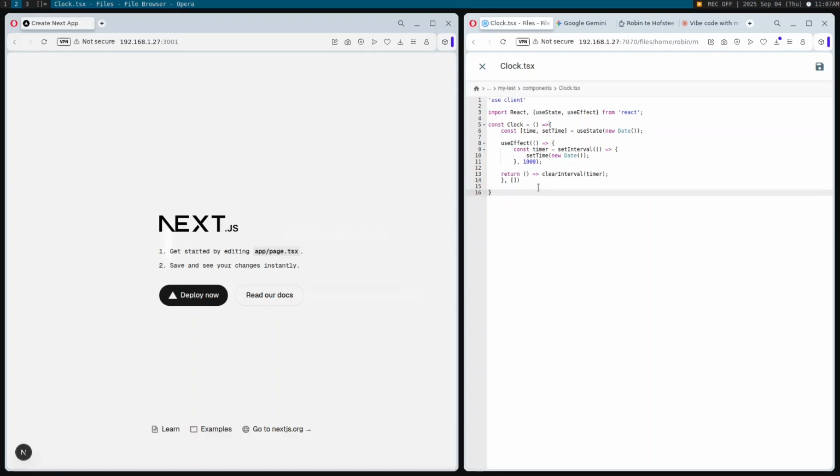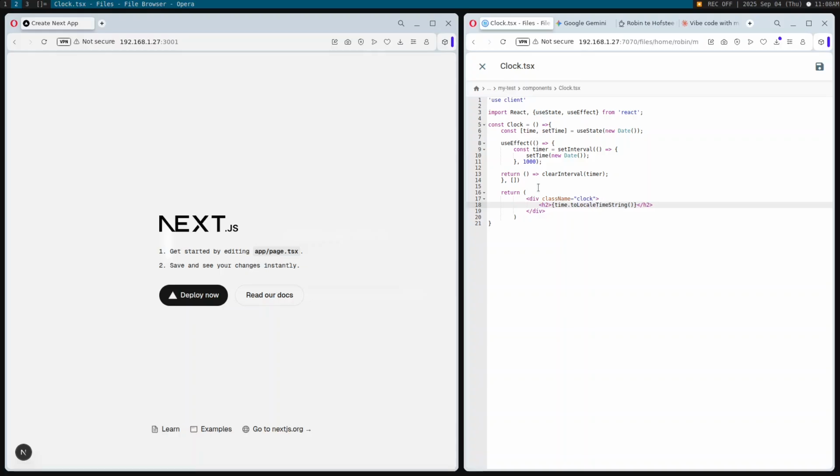All we have to do is make a return. Return a div with className "clock", an h2 with time.toLocaleTimeString.